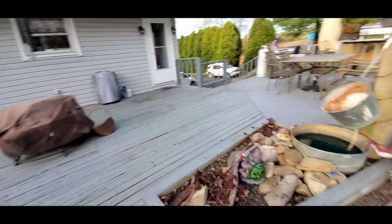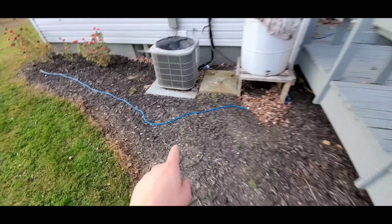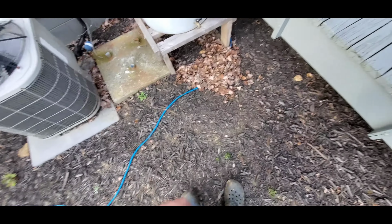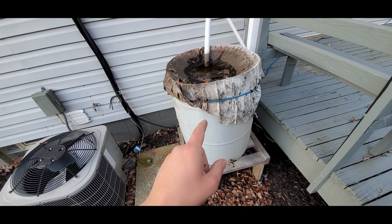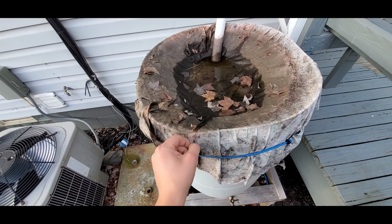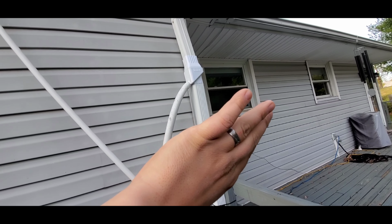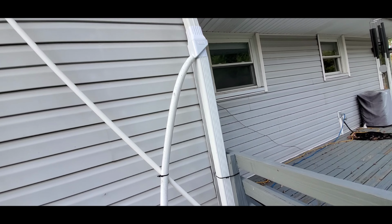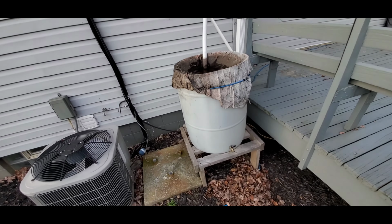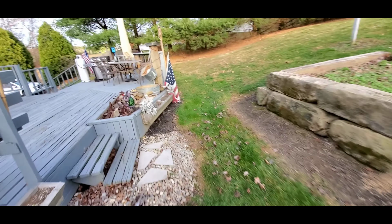And then, so I'll just show you this before I go back on the deck. I need to cover this cord. That's my electricity for my shed. And I need to take care of this thing. So what I'm gonna do is, this cover is just gonna get tossed. I'm gonna take this piece and flip it around so that I can't get any more water coming out.